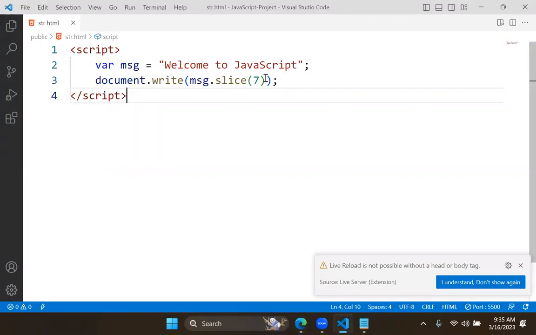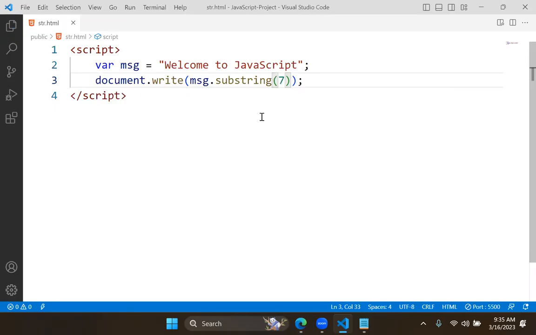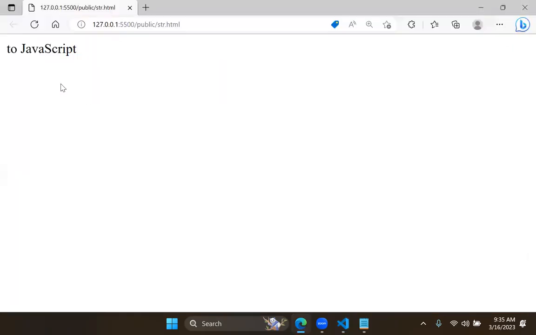Suppose I use another one instead of slice, substring. Substring, I am giving, suppose, 10. From 10, you can see it is reading up to the end.